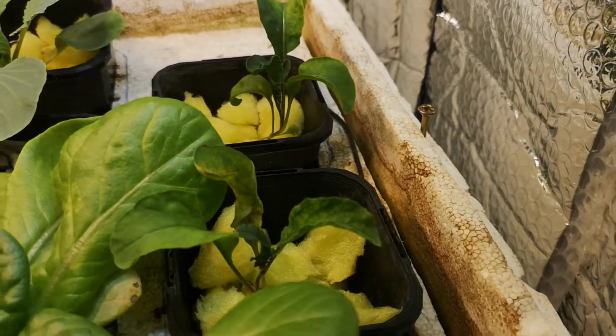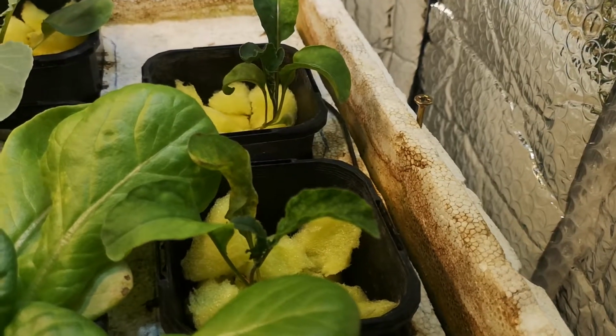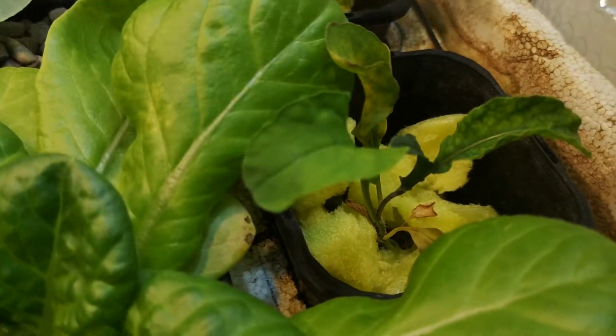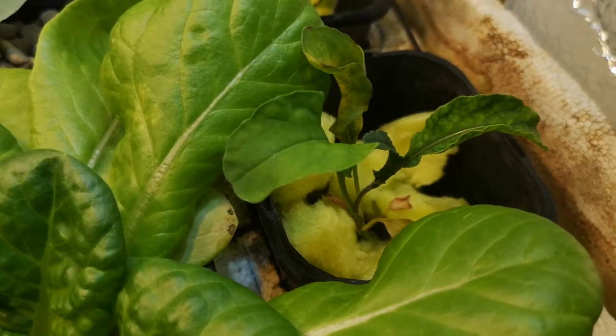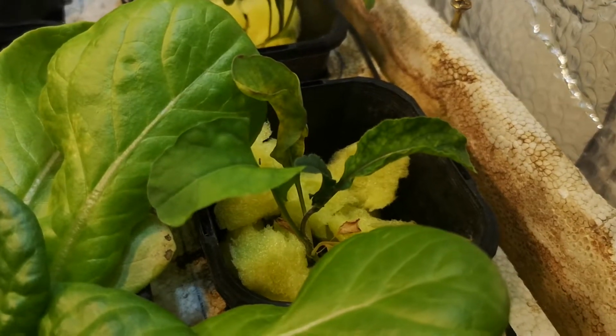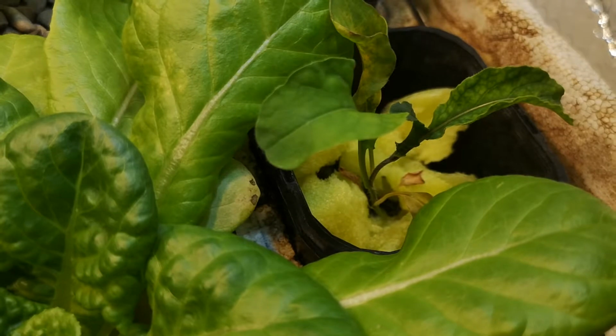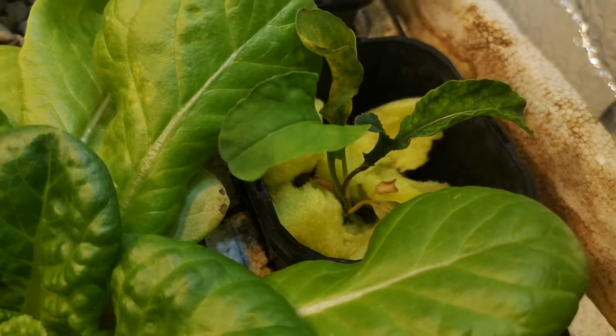Okay, these here are rocket and they're not doing too well. Not 100% sure why. Again, possibly not enough pool noodle. I think they're sitting too low, because I can see down to the roots and they're touching the water. There's not really any part of the root out of the water.